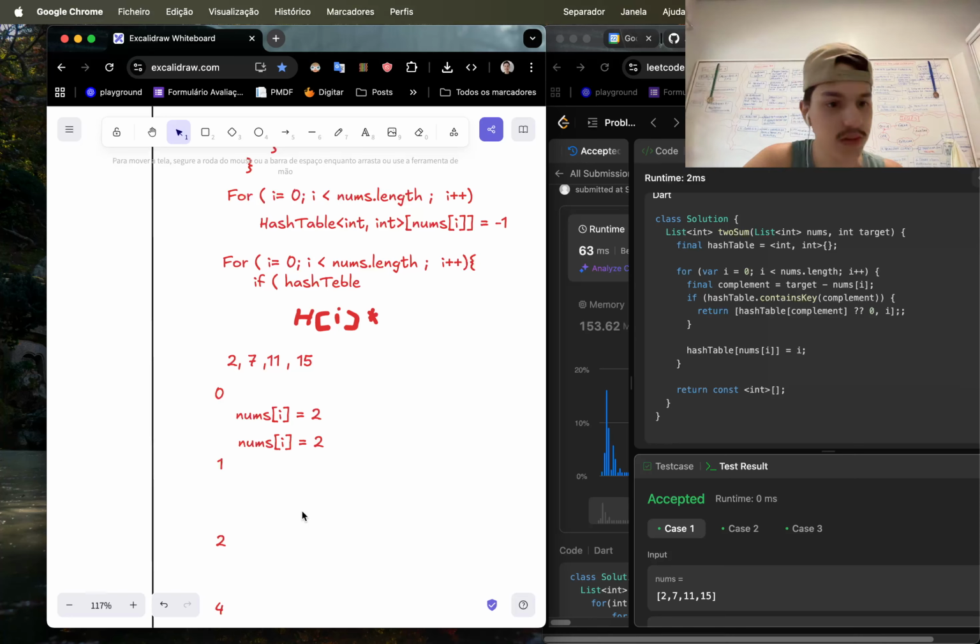Come on. Yeah, I think the other solutions are an index map also. Right here it's a little bit strange, but okay. There we go.